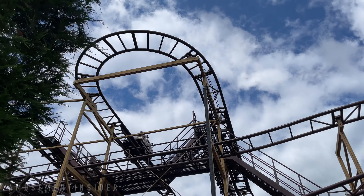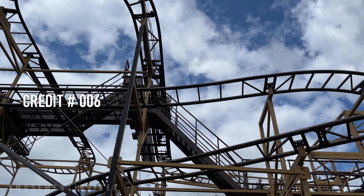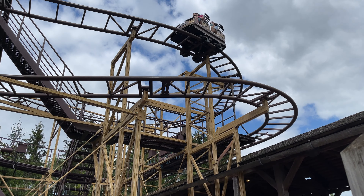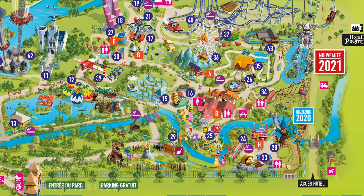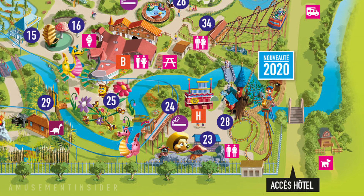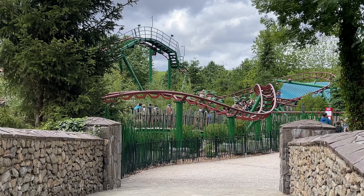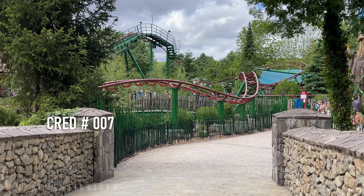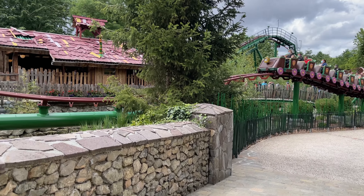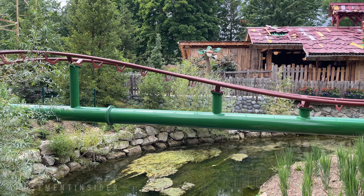Again, smooth as ever and one of the best examples of its kind — it felt like it had opened the day before with how well taken care of it was. A family coaster created by Art Engineering is the next ride around the park, and as you can guess by now, Mach rides manufactures the track, so the trend continues. Great theming on a small coaster and a nice layout — really fun family coasters from this manufacturer all around. We'd ride another one later on in the trip in Austria.